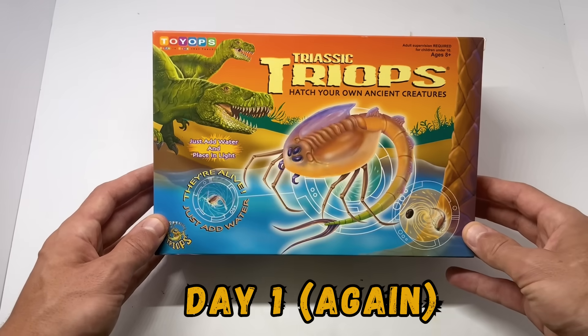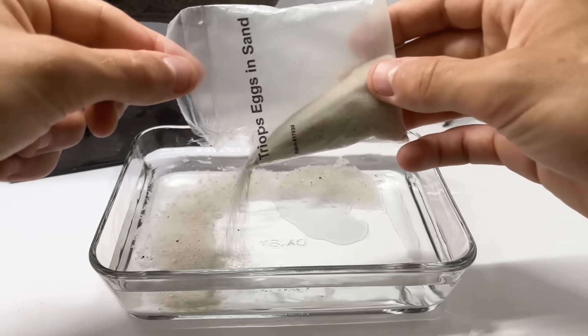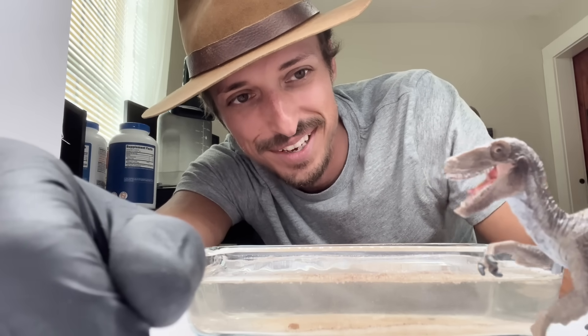Let's try this again, except faster and without poison rocks. I refuse to fail again. We're going to succeed. A white Triops egg and a brown egg, dancing in the water. As I was waiting for the eggs to hatch, I was slowly losing my mind. But on day two, Pyopee Jr. was born. And by the afternoon, he was already larger than Pyopee Sr. ever got.